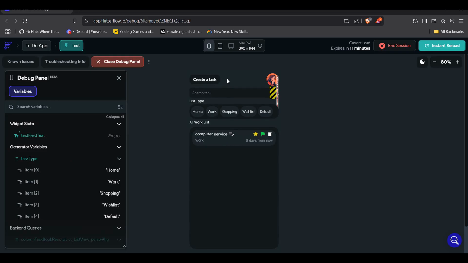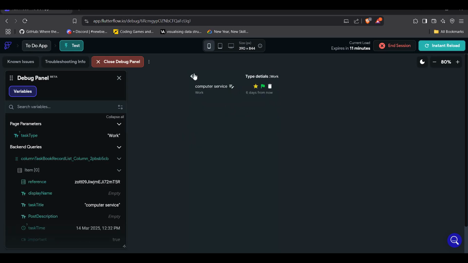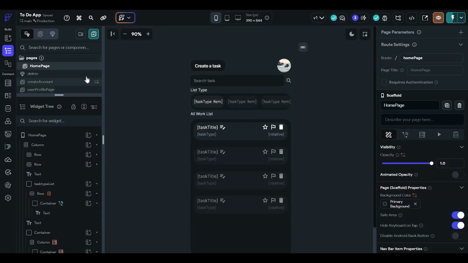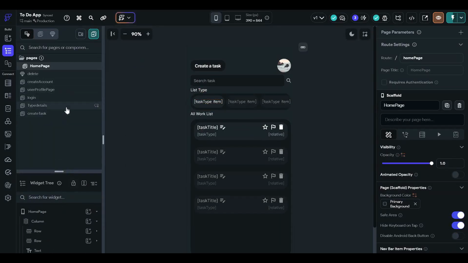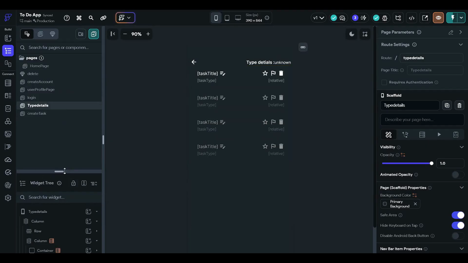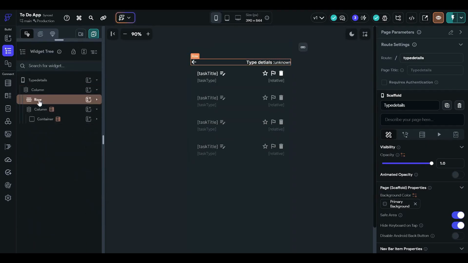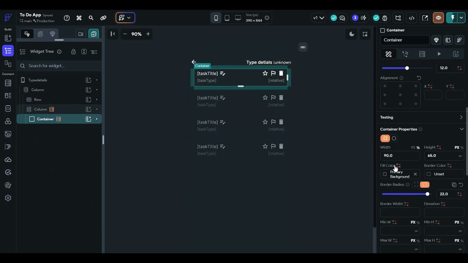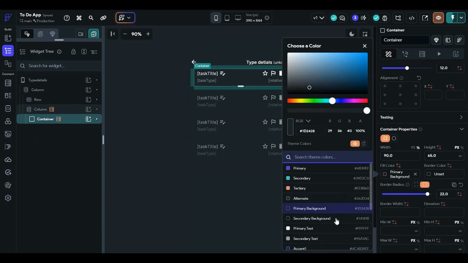If we want to change the background of this to make the UI look better, then we can also do it. And here I think we can do something with the task type details page. We can change the color of the container to secondary background.